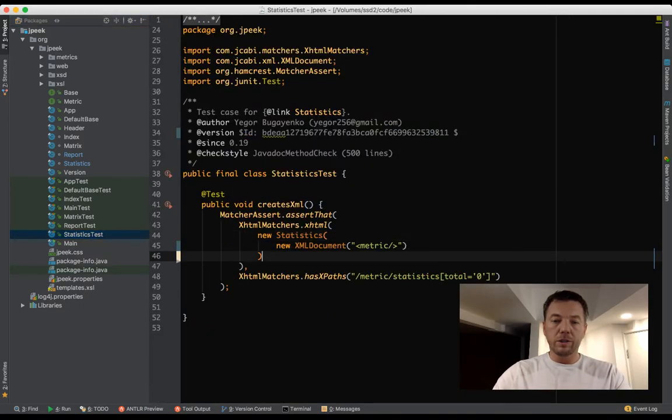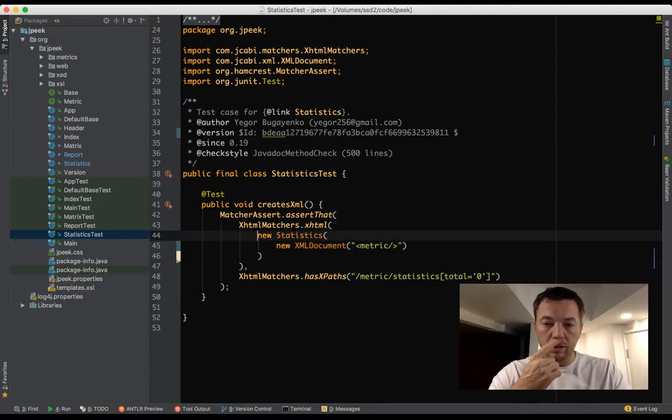So it's statistics, but from the statistics it's an XML document, so we need to convert it to string. The statistics, the final one. Wait, statistics is an XML document. Yeah, that's right.